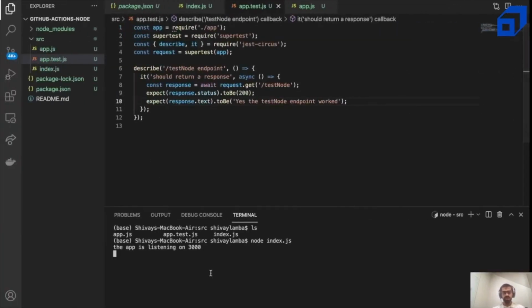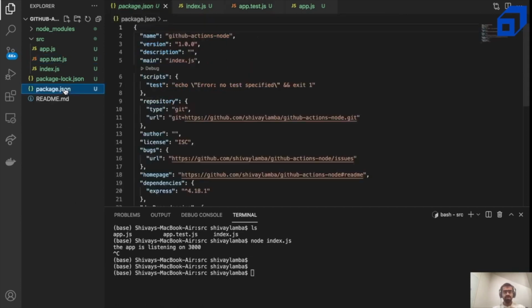We'll also go ahead and test whether our test case also runs. For that, we'll define both the start script and also the test script in the list of scripts that we have. Here we can remove this default test script and actually add test, because that's what we're going to be using. In this case, our test file is app.test.js, so we'll define the location of that over here.